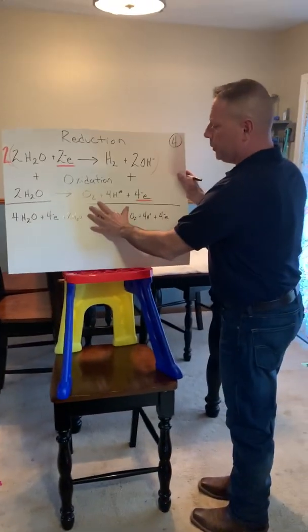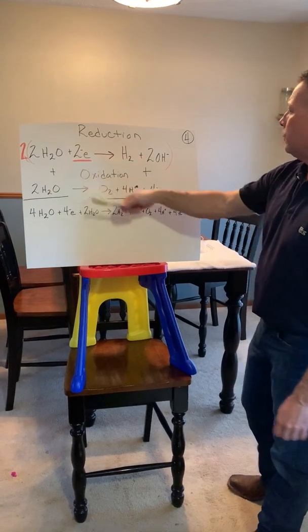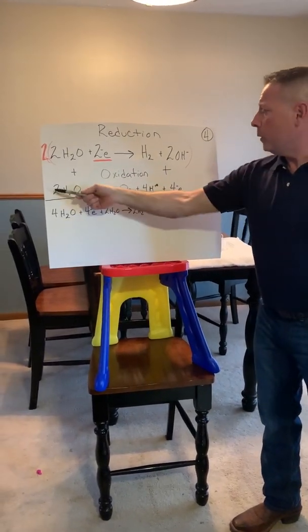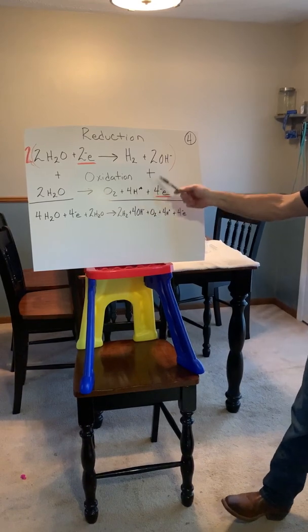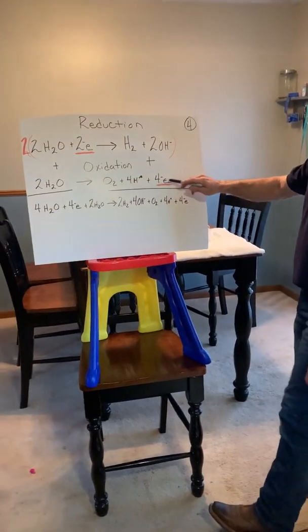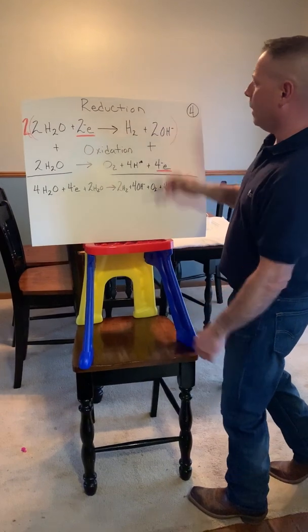So if we look at the reduction formula, we have 2H2O plus 2 electrons yields the 2 hydrogens and the 2 hydroxides. On the oxidation end, we end up with 2 water molecules yielding the O2 plus 4H plus the 4 electrons. So we have 4 electrons here and 2 here. We need to balance that out. We multiply this by 2.